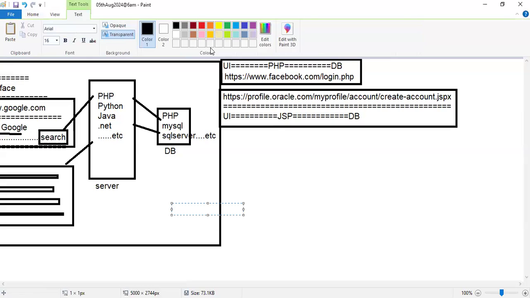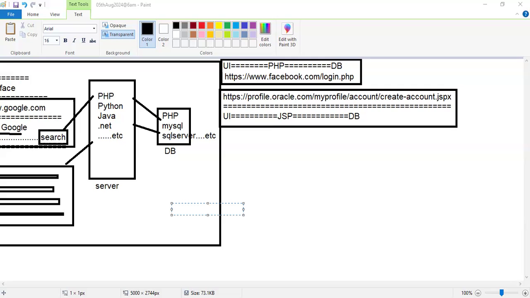Any front-end page, if you observe like this, any URL, even for a few URLs you can find what type of server page our front-end page is connecting with. Starting from the front-end page, it will connect to the server, and the server connects to the database. This type of interaction you can observe in every front-end programming. UI is connecting with the server, server connecting to database. This is our front-end programming.